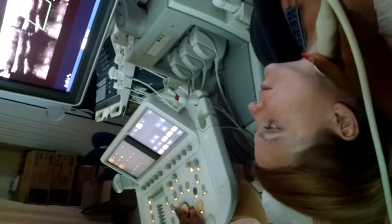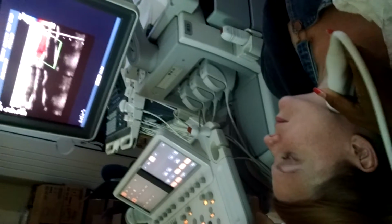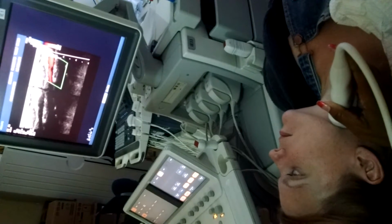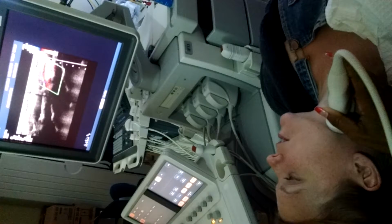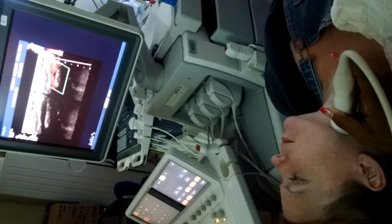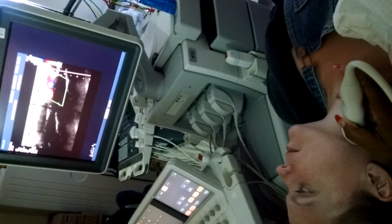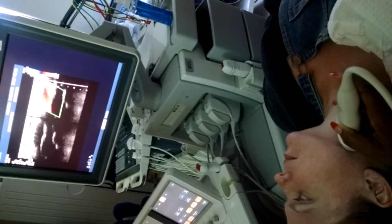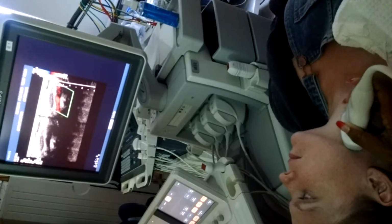Oh, that was a good one too. More anteriorly to bring in a better ECA. This is all ECA right here that I didn't see from the more lateral approach. You can tell that because it's more pulsatile with the color. Okay. And this is the ICA. See the bulbous of the ICA? Generally the bulb is continuous with the ICA, but not always. And this is the ECA.